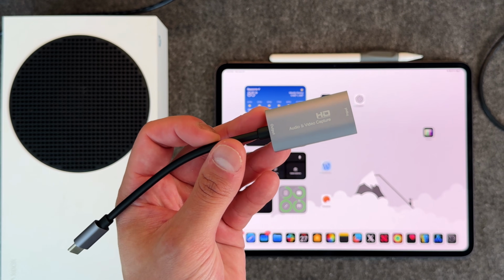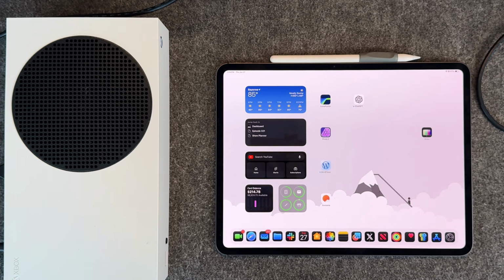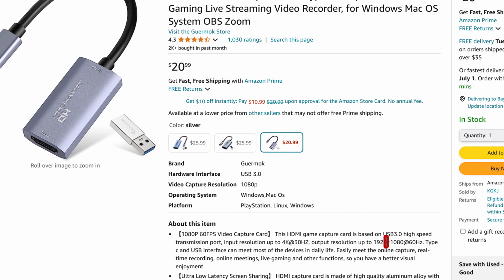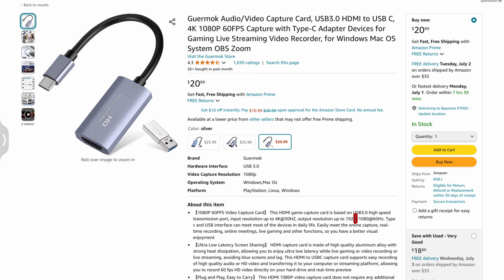The second thing you're going to need is a USB-C to HDMI capture card. Basically what this capture card does, and I believe you can find them for anywhere from $15 to $20, I'll leave one link down below on Amazon, which is the one that I specifically use, which supports up to 4K 60. So what this capture card does is allow the actual HDMI to be an HDMI out and then HDMI in into the actual iPad itself, allowing it to pass actual video to the iPad, tricking the iPad so you're no longer actually trying to push video out. Because by default, when you plug in any sort of monitor on USB-C, it'll default for the iPad to send video out, when in reality we want the iPad to accept video and then have video in on the iPad side. So that is what this capture card will allow you to do.